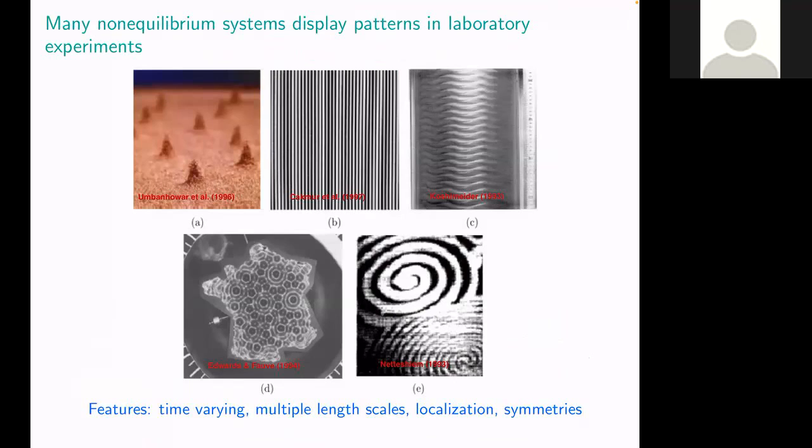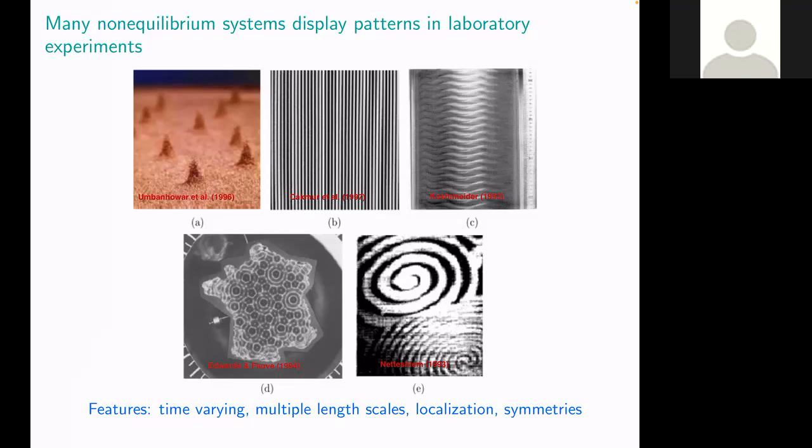And the first panel that you see on the top line involves granular media. So it's basically sand, which is being vibrated up and down. And here you're seeing spatially localized patterns. The pattern of these little Gaussian peaks are found not all over the domain, but only at certain locations, and they change with time. So they could be time varying, they could be spatially localized.